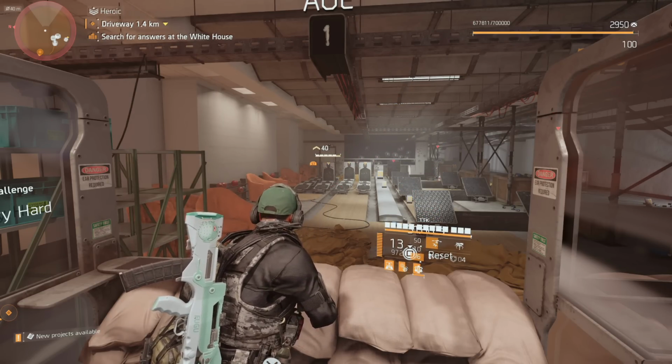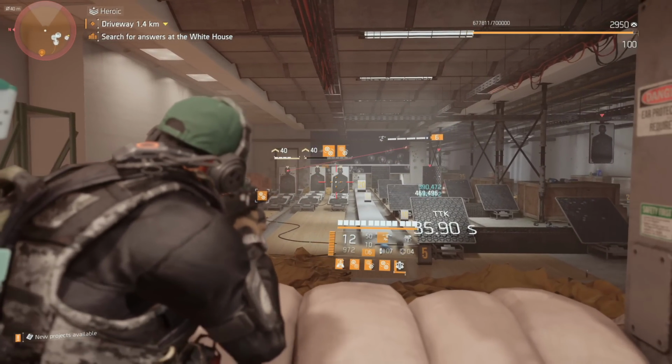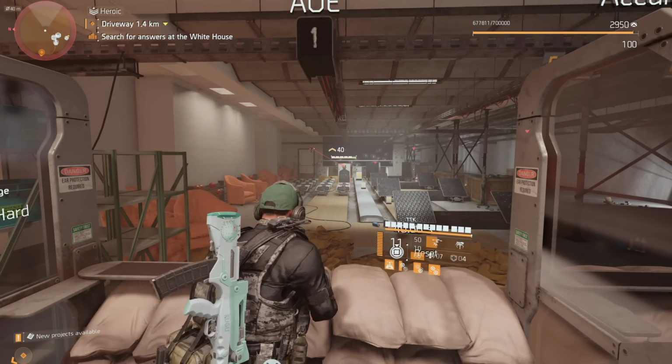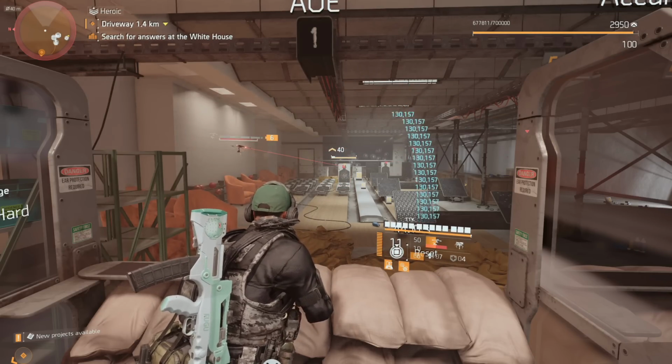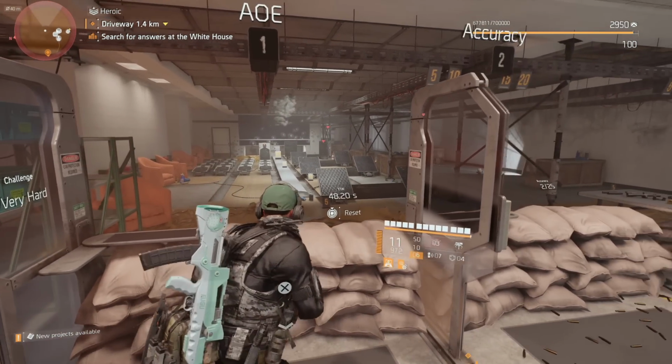390,000. That's crazy. Now remember, that lasts 10 seconds. And what I'm gonna do now is shoot with my weapon too. 464,000. This is crazy. And then we just lost our buff. So that's what I'm telling you. This works not only with the Striker Drone, but also with your assault turret.